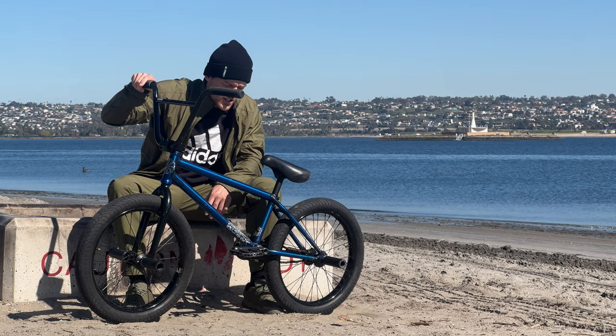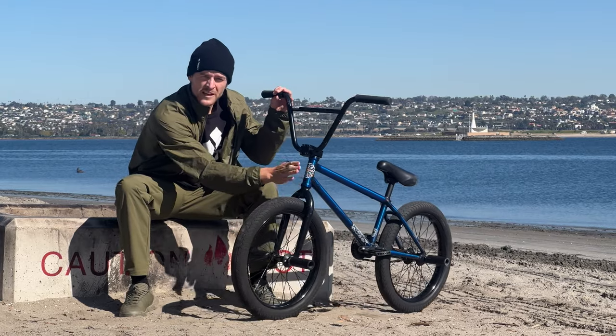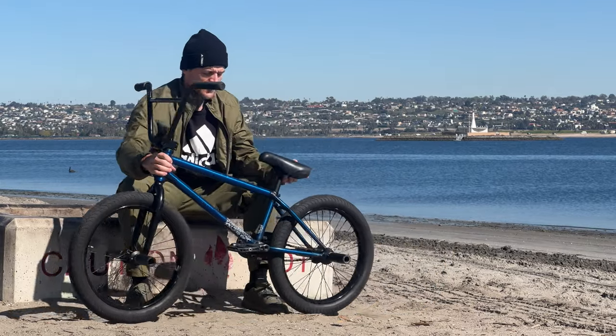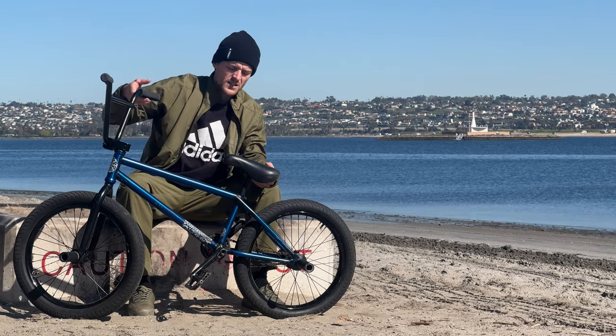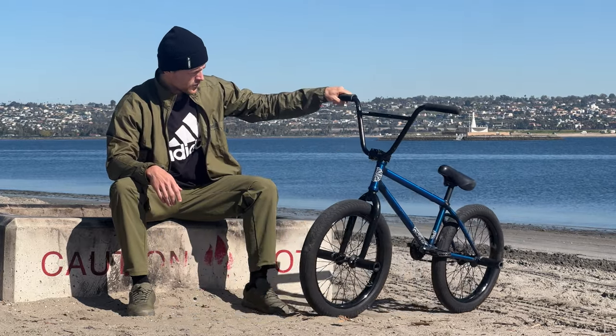Aside from those geometry changes, it's really just new art and new colors. We still have the signature Fiend BMX swirl that Eben Fisher designed — going to keep that pretty much forever. We changed the Varanac swirl, and now that's on the bottom tube. We also added a V3 swirl to the seat tube. So I'll just start from the front of the bike and work my way back.